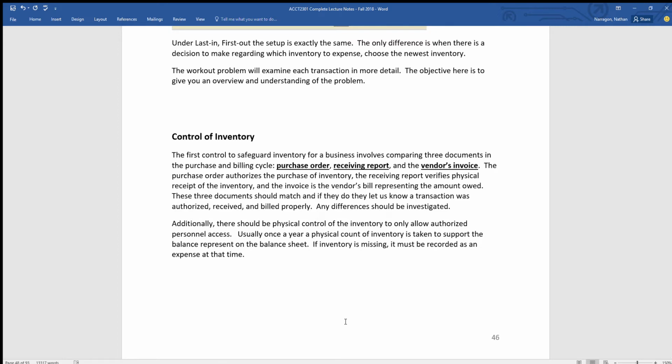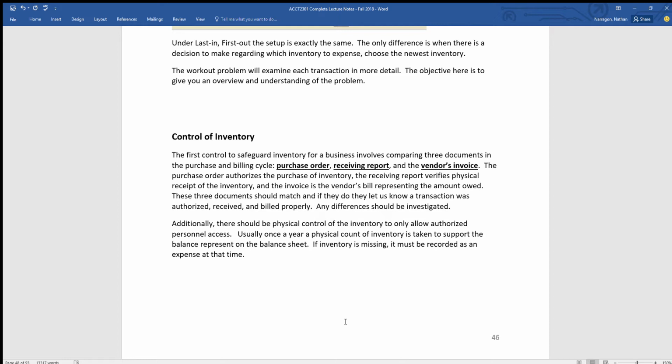With the purchase order, whatever department needs inventory is going to say, hey, we need this inventory purchased. So we're going to send a purchase order. It lists what kind of inventory and how much, and as accountants, we're going to physically check the receipt and make sure everything's good. The next thing that we should get is a receiving report.